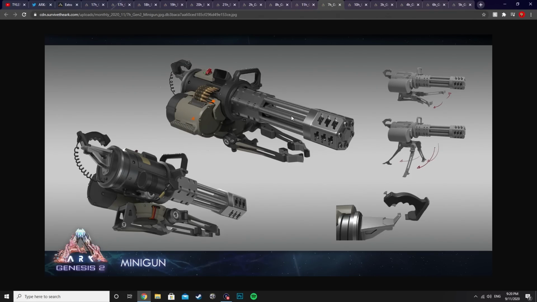You know, you've got this big rotating barrel, you're going to get a lot of recoil from it, it's going to overheat. Whereas if you stick it in this stationary position, you're going to have more control over it. You're going to be able to stop it from overheating by, obviously, not shooting it as much and stuff like that. Really keen for the minigun though.